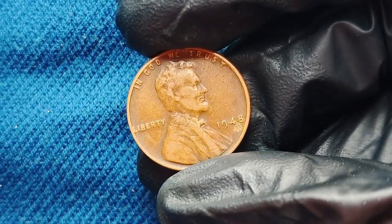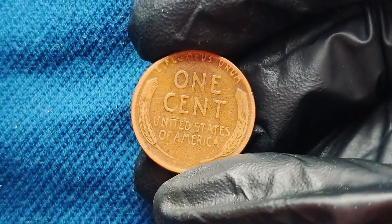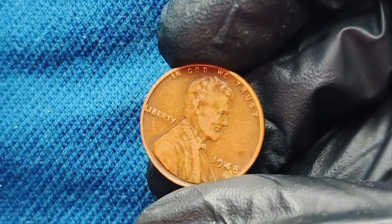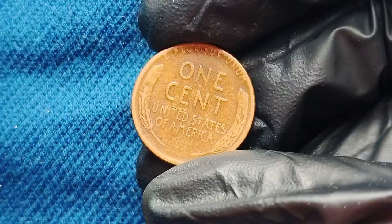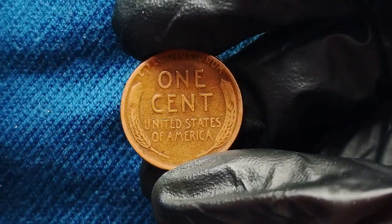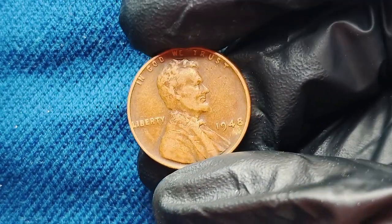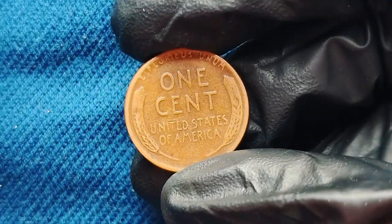The year was 1948. America was rebuilding, factories were grinding back to life, and the mint was running hotter and faster than ever. Billions of coins spilled from the presses, including the classic Lincoln Wheat cent. Most were ordinary. But a small handful, an extremely small fraction, came out different. Off-metal anomalies, die deterioration patterns, misaligned strikes, even subtle doubling that slipped straight through inspection. And here's where the story takes its first twist. Because unlike other years, the 1948 Philadelphia issue carried no mint mark at all. Nothing to separate the mundane from the magnificent. Nothing to warn collectors that a few of these coins bore silent imperfections that would someday send dealers into bidding wars. But back then, nobody cared.